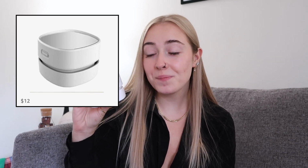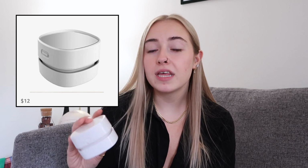Another desk item that is kind of random, but I actually saw this on TikTok a while ago, is this mini vacuum. It's basically just for if you have crumbs or anything, and like I just mentioned, if you're eating at your desk, honestly, this is so nice because then you're not just brushing it onto the floor. You don't have to try to brush it into your hand and then throw it away and get your hand all gross and have to go wash your hands. This is perfect. It's literally just this mini vacuum, and it has these bristles to help it go into the center where it picks up any dirt or crumbs. I really love this thing. It was really inexpensive too, and it's definitely worth it to just have sitting at your desk for if you snack or eat lunch at your desk like I do.